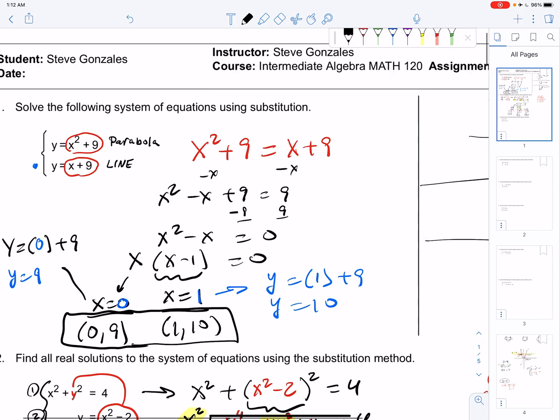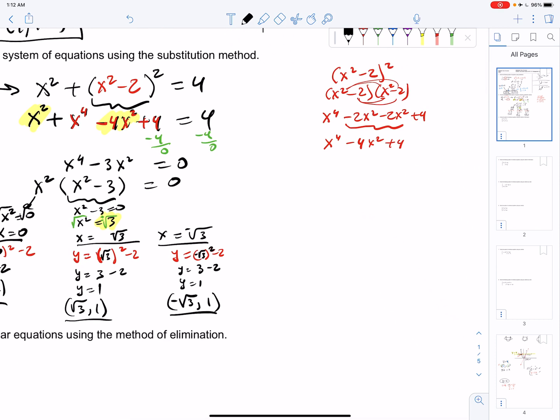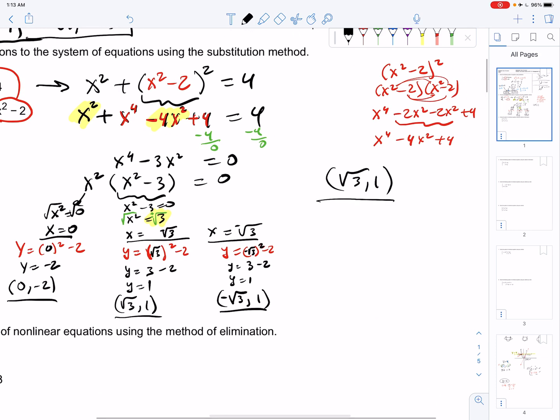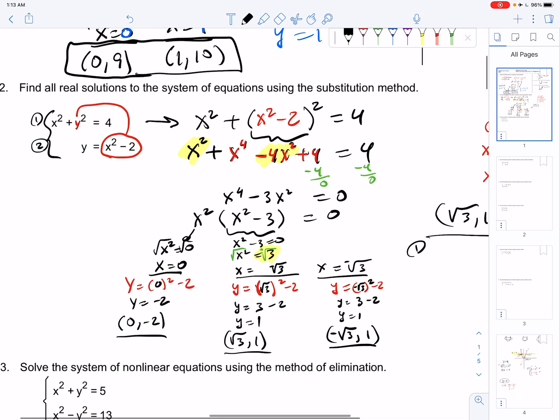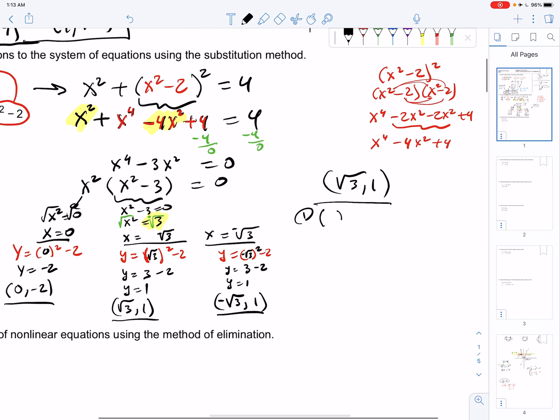So unless you're really, really good at this stuff, it's probably a good idea whenever you square root both sides and get a plus or minus, just to check it. So how can we check these two that look suspicious? The square root of 3 comma 1, we're going to check that with equation 1. Now, what was equation 1? Equation 1 we had over there, which was x squared plus y squared equals 4.